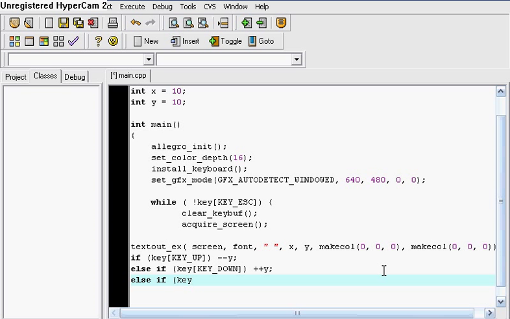If the key that they pressed is the left key, then I wanted to subtract from x. And else if the key that they pressed is right key, then I wanted to add from x.